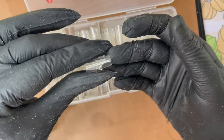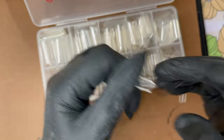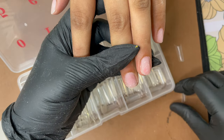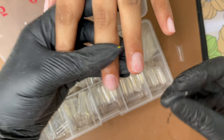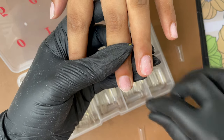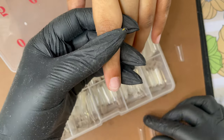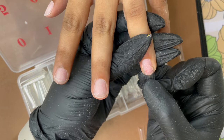After cleaning the nail plate, the next step is to measure the tips. I'm using a square long tip with a deep C-curve — one of my favorites, but the only drawback is the size. For her nails I had to start with number seven or eight because these tips are a little wider than normal. When measuring, hold the client's nail straight and place whichever number you think is right, ensuring the corners of your tip reach corner to corner without pressing it down or forcing it.